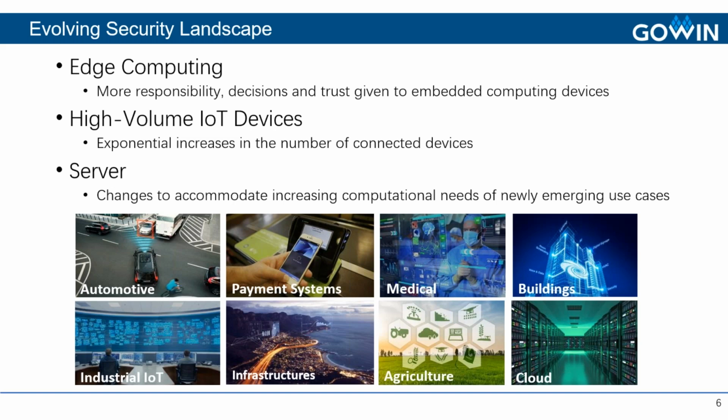While security measures have become more vulnerable, we've actually given more responsibility and trust to these devices. For example, self-driving cars, traffic lights, and payment systems, we're giving more responsibility to edge and IoT devices. So this has placed new threats on servers as well, as there are new ports and data types being transmitted in different ways. So for example, IoT devices connected through an MQTT broker use different ports, throttle traffic differently, and sometimes don't even need security, or you don't have to necessarily adopt security measures within it.